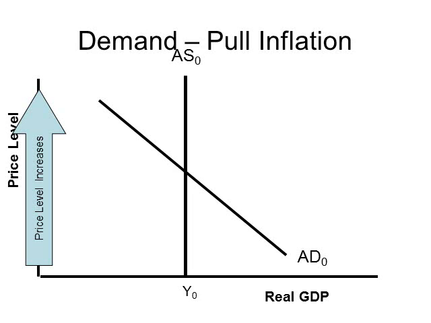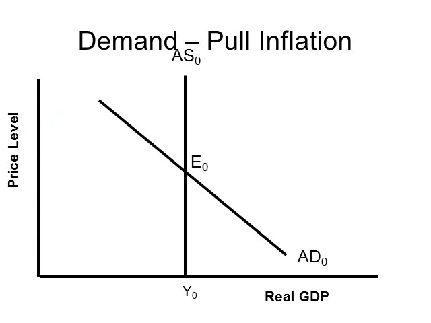In an inflationary situation, economists assume that the aggregate supply curve is fixed. This means that the aggregate supply curve is drawn as a vertical line at some level of real GDP. In the graph, notice that the aggregate supply curve AS0 is fixed at a real GDP of Y0. The aggregate demand curve continues to be drawn as a downward sloping demand curve. The name of the aggregate demand curve is AD0.